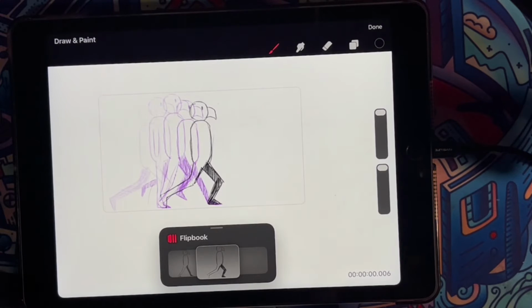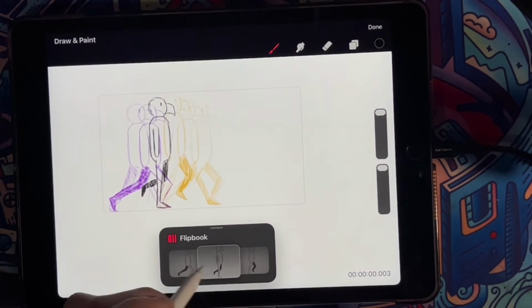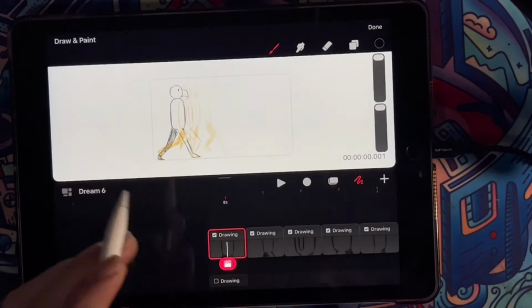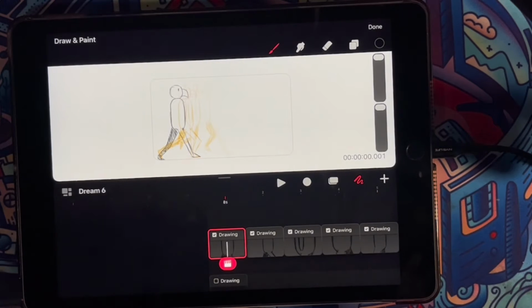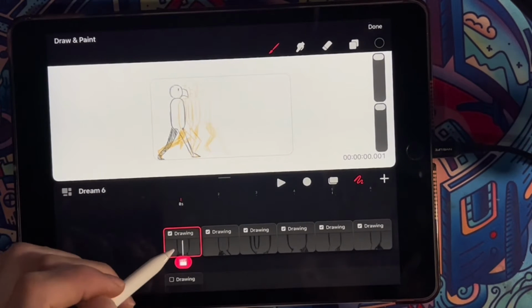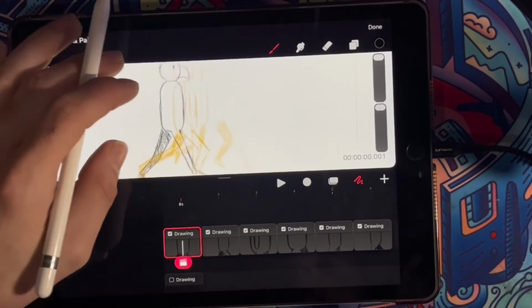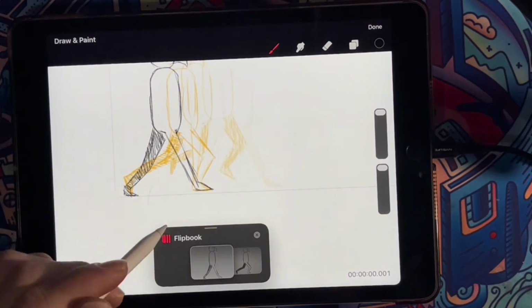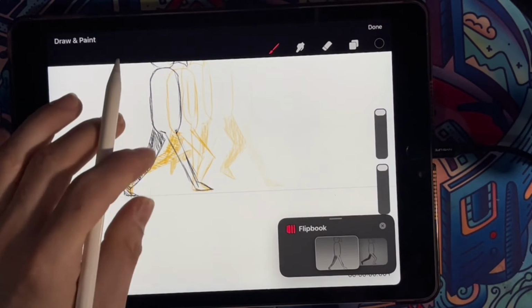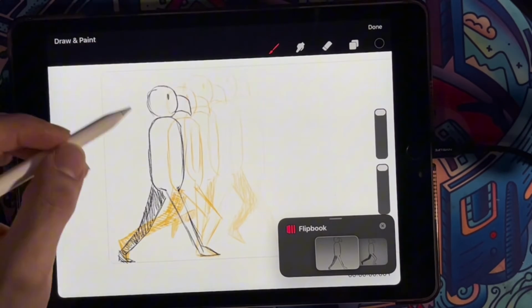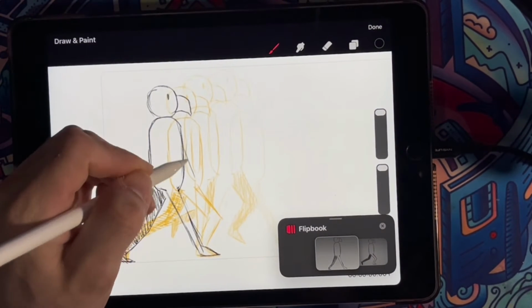And at this point, I'm going to start working on the arms. I'm just going to copy what he has going on for the arms. So on this frame, it's kind of an opposite thing going on. We're gonna keep the arms very simple, so we don't need to go crazy.